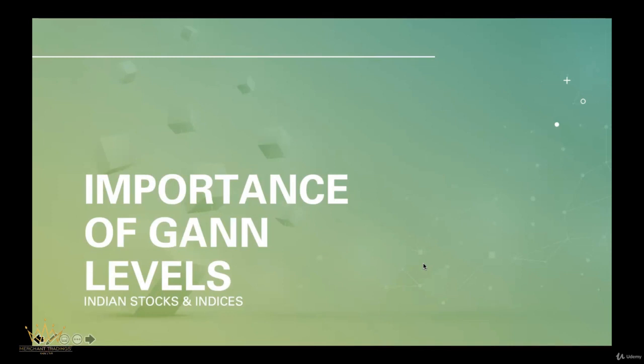This course is specifically made for Indian stocks and indices. In this course you are going to learn how to use the Gann levels for Indian stocks like Reliance, Indiabulls Finance, HDFC Bank, ICICI Bank and other stocks. As well as you are also going to learn how to use these Gann levels in Bank Nifty and Nifty. This course is going to help you a lot for trading in Bank Nifty and Nifty.